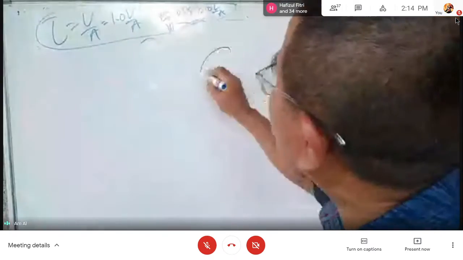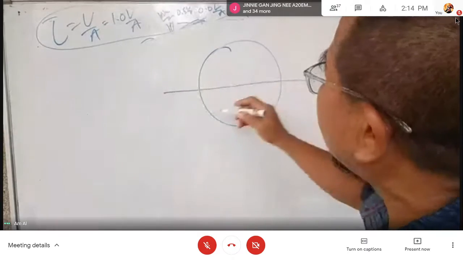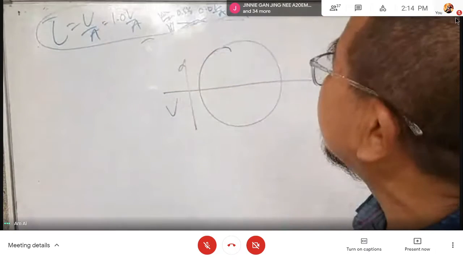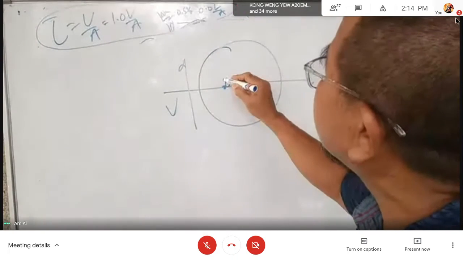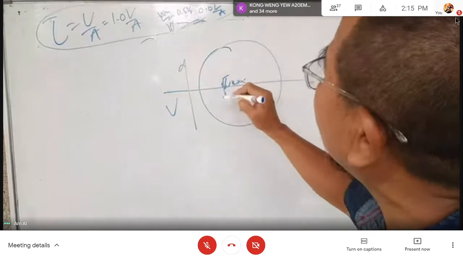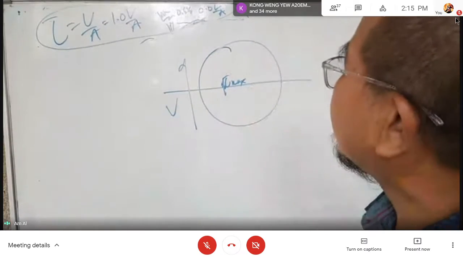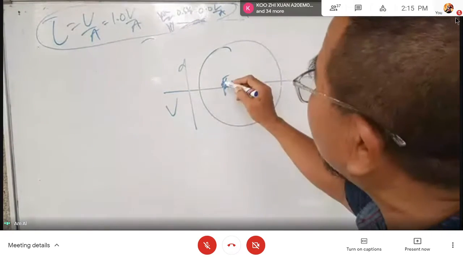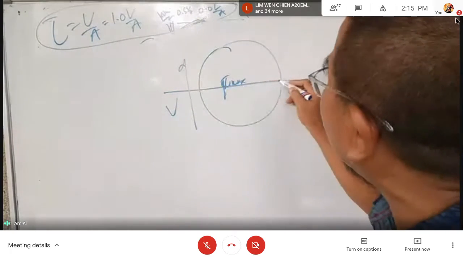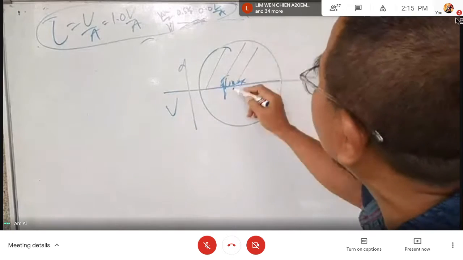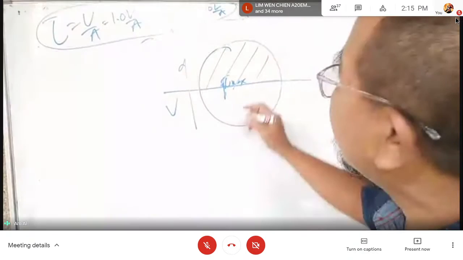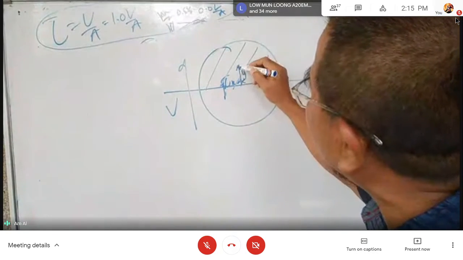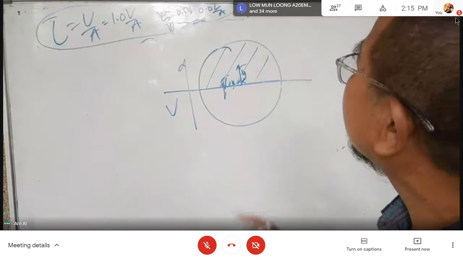Circular one. Now we've got V there. So the maximum is here, tau max. What is tau max? Diameter there. And then you can remember that? Draw a line there, and then the area. What is the center of the area? So what is tau max?